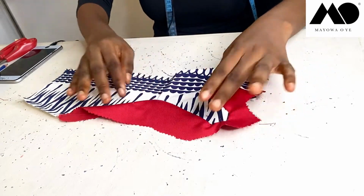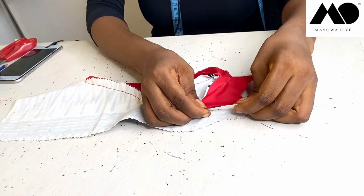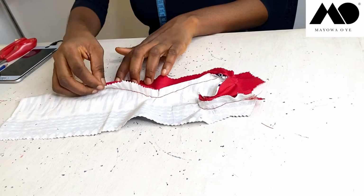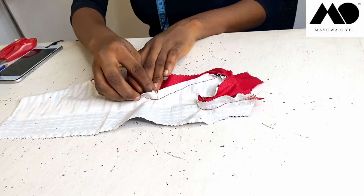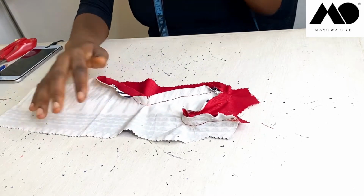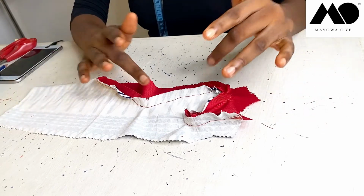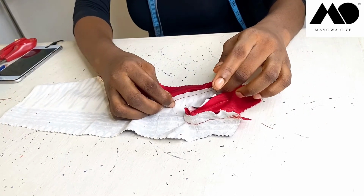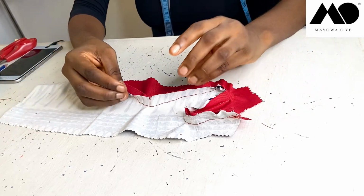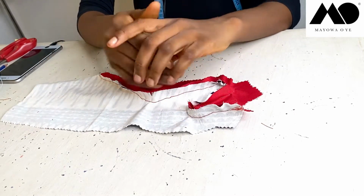So to make sure it lies flat and all of that, you really need to trim up the allowances. Like for this one now, the half-inch I added to this part is a little too much, and there's a reason why I added half-inch. For this size of dress, I'm supposed to just add a quarter inch, but for a full-sized person, it's best to add half-inch, or you can add 1 inch, then you trim, you downsize it by half-inch, just so that it's easier for you to manage, because the tinier the allowance, the more difficult it's going to be.